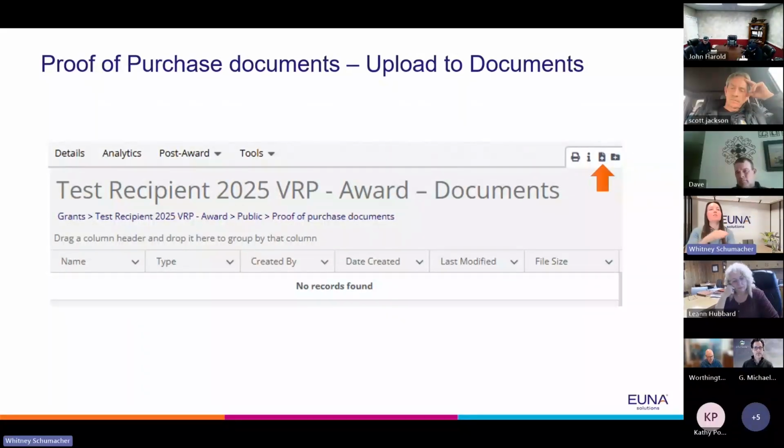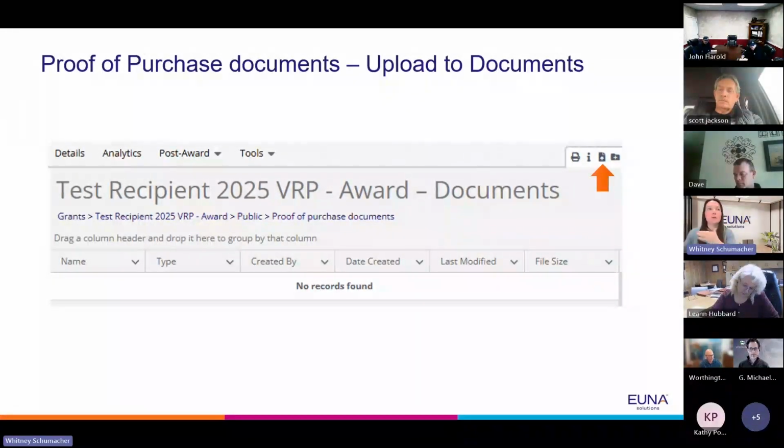So you are going to navigate to your proof of purchase document folder that is already set up for you, and you're going to upload that document or documents in there. So it's on your award, accessible for DEQ to access and download and make sure it's okay.